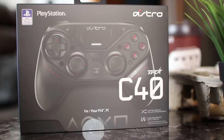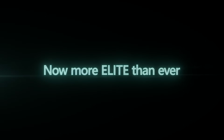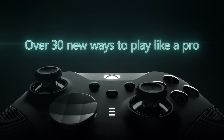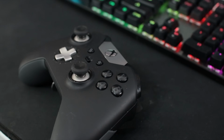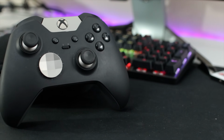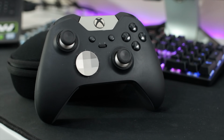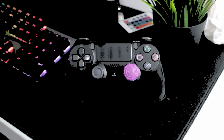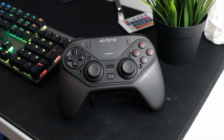Ever since Microsoft released the Xbox Elite wireless controller, many third-party manufacturers have offered similar products, but when it comes to the Sony PlayStation 4, your options are limited because they haven't launched any upgraded versions of the DualShock 4 since. So now that this console generation is coming to an end, it's unlikely there will be any surprises. Luckily, companies like Razer, Astro, and Nacon release products that support the PlayStation 4.